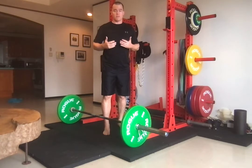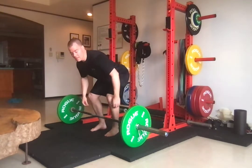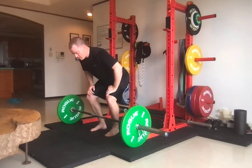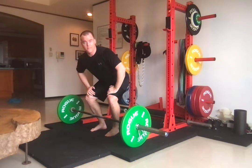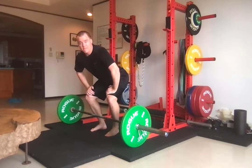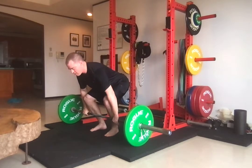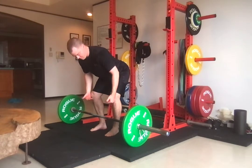There are a couple of things you want to accomplish with this. First, you're going to be doing a normal deadlift: you want your hips to be higher than your knees, your knees are going to be coming out, and you're at mid-foot pressure. You're also doing extension in the upper back, and from this spot you want to get from here to below the knee, keeping mid-foot pressure throughout.